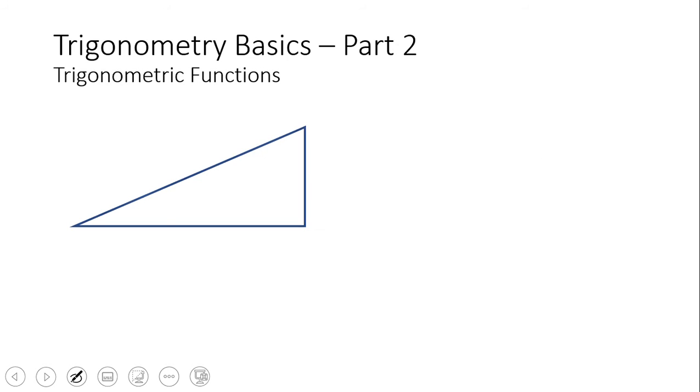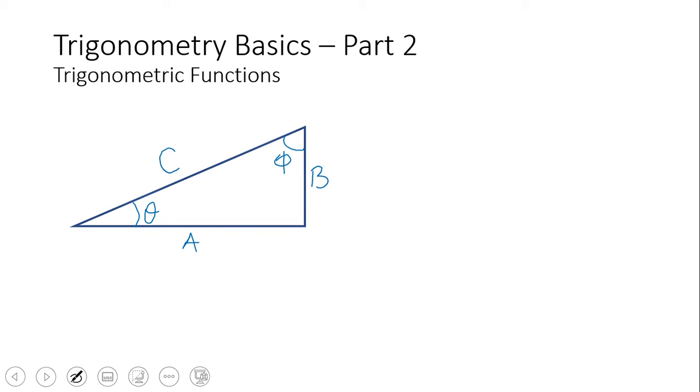Now, I'm pretty sure that you still don't see the utility of all of this. You might say, why are we complicating things? We had a Pythagorean theorem that tells us everything we need to know about the triangle. Why do we need to do this? Well, the reason why we need to do this is because sometimes the only thing we know in a triangle is the hypotenuse and one of the angles. And we would like to be able, from this, to extrapolate what these two sides are, A and B, and perhaps maybe the angle phi, but that's generally not the case.